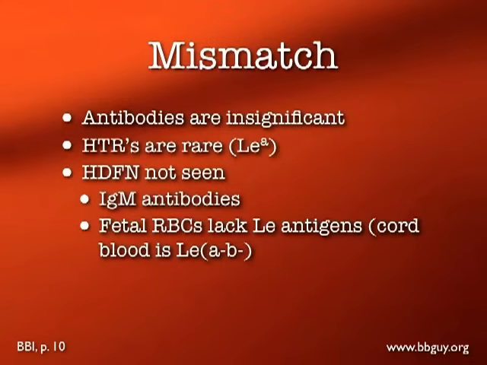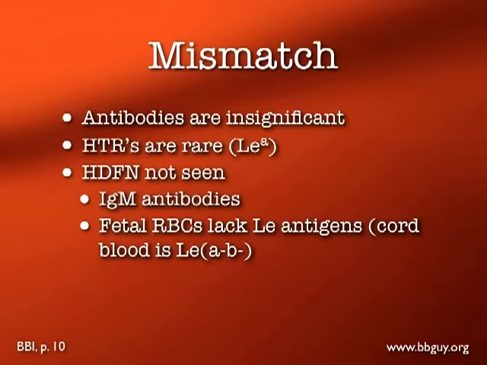The antibodies themselves are insignificant, as I said. Hemolytic transfusion reactions are rare, and hemolytic disease of the newborn is not seen because these antibodies are IgM and can't cross the placenta, and those conversions of type 1 chains that I mentioned to you before only happen after the time of birth.